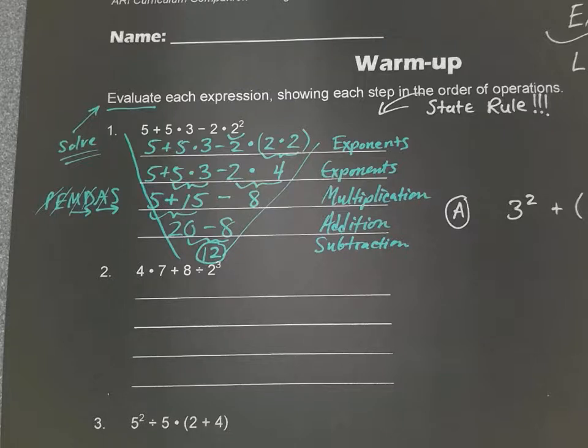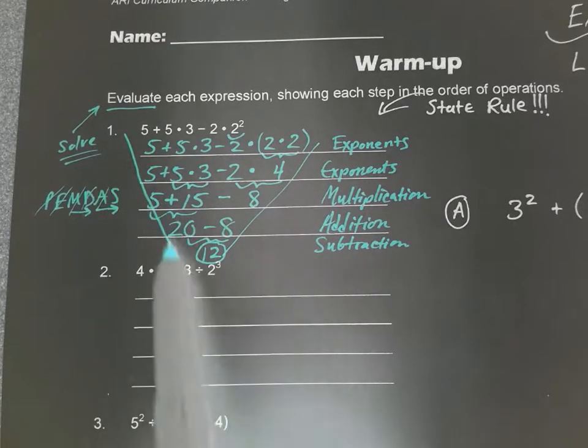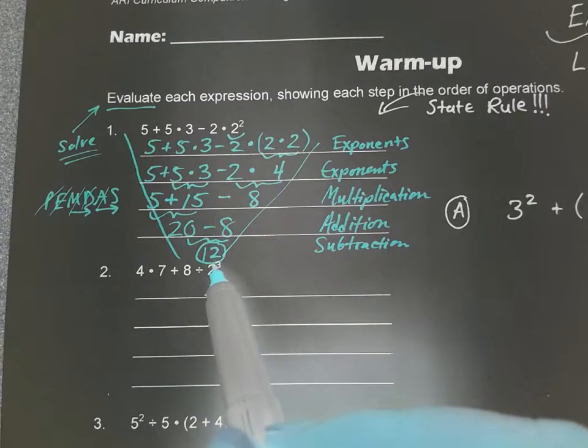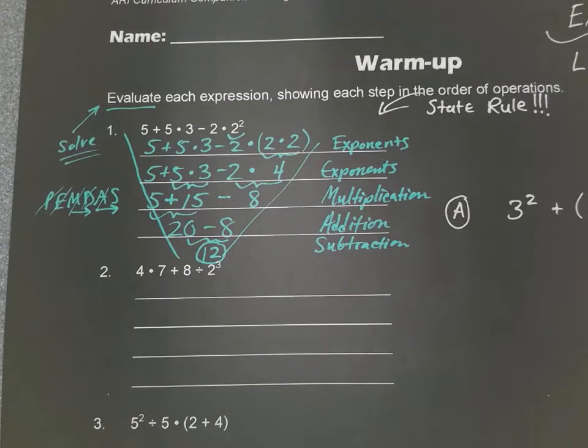Sometimes I call it pizza. Some teachers and students like to call it a cone. It kind of looks like an inverted triangle, but I like to call it pizza. It looks like a slice of pizza happening here with pepperoni on top, of course. Okay, we're going to try another one together.